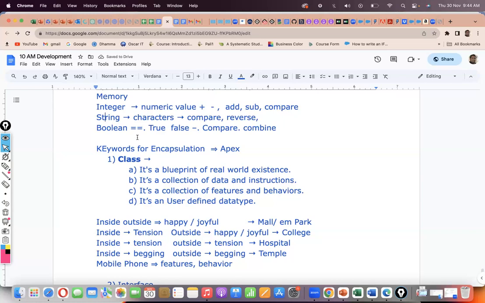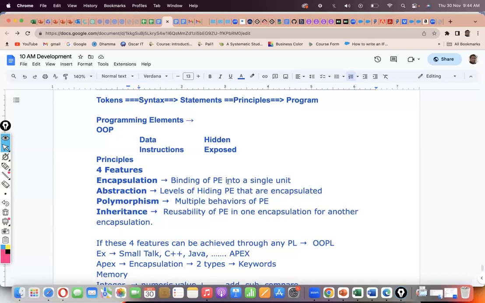So everywhere, whether it is a system-defined data type or a user-defined data type, every data type denotes features and behaviors. So all these four are actually features and behaviors. And what is encapsulation? Binding of programming elements into a single unit. What are programming elements? Data and instructions. That means features and behaviors.